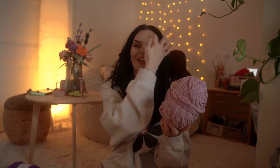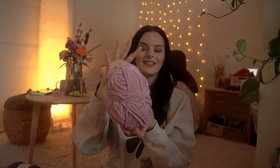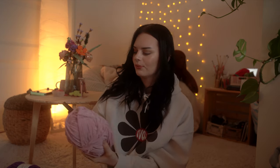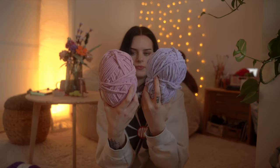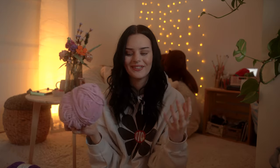Then we have color 12, Lavender, which came without a label. I thought it had fallen off in the bag, but there's nothing in the bag at all — I think it fell off when they packed it. When I saw this color I got so happy because it's exactly what I've been looking for in my pastel color collection. It's a little bit more purple in real life than on the website, where it looks a lot more pink. It's just lavender — that's what it is.